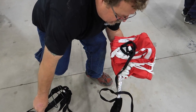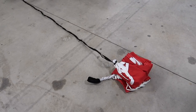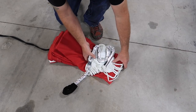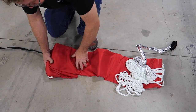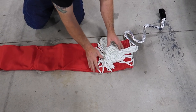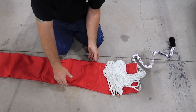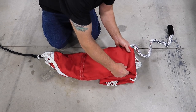So what we want to do is lay this down here, as if this was being taken out of the car. It's how we're going to figure out how to pack it. All it is is folded in layers. Your tether is the last thing in there. You fold all this back up into a square, just like we have here, and interlace this tether. You see the size of what you have to work with, a 2-foot by 2-foot square. You need to fold a 7 by 7 square. Then you just keep overlaying it just as it would come out.